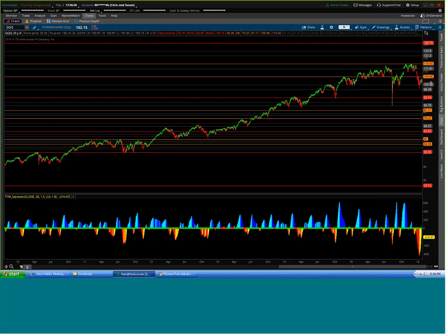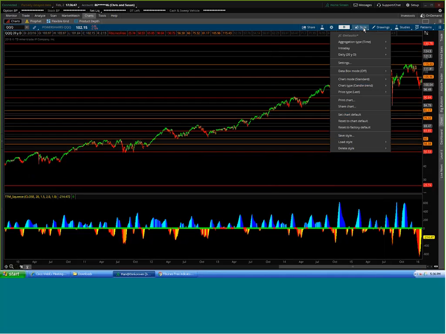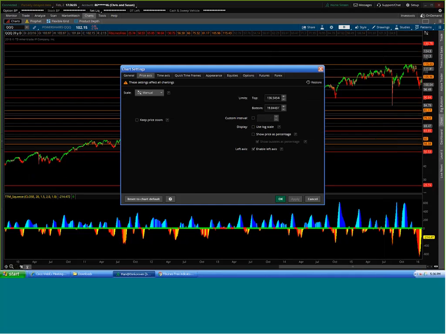Now, one thing you have to be aware of is that in order to prevent this chart from being scaled to display the entire 423% sequence, you need to go to Style, Settings, Price Axis. When this is on auto, you want to uncheck Fit Studies.